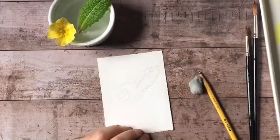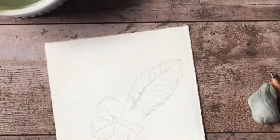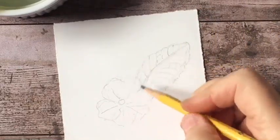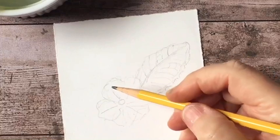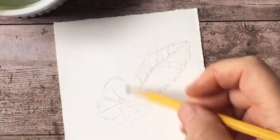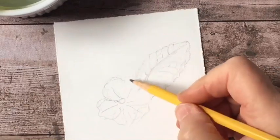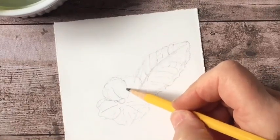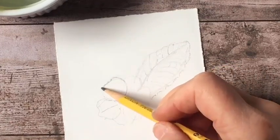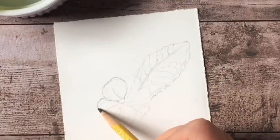So I know you can't see that very well, so let me zoom you in now. Now you can see a little bit, okay? And the other thing that's important, and I'm sorry if I'm getting my head in the camera here because I'm getting very close to the flower, but you want to make sure that you can see which petals overlap the other petals. So this petal is on top here, and then this petal comes out from underneath it.